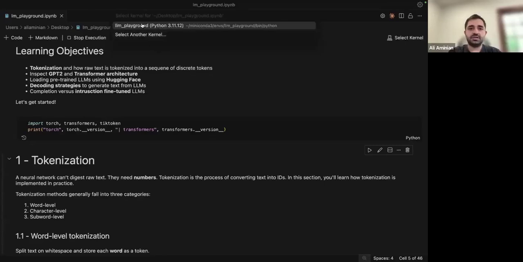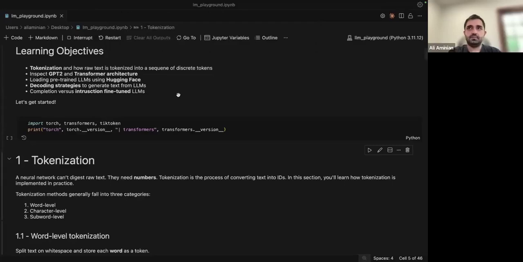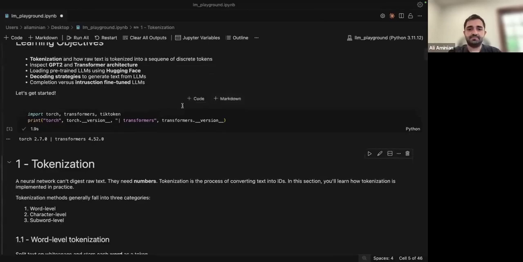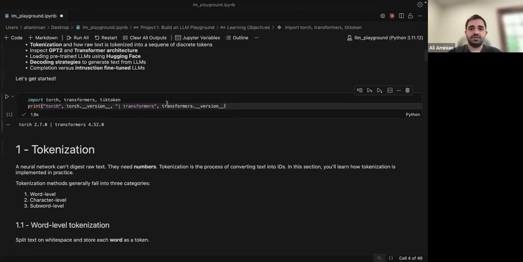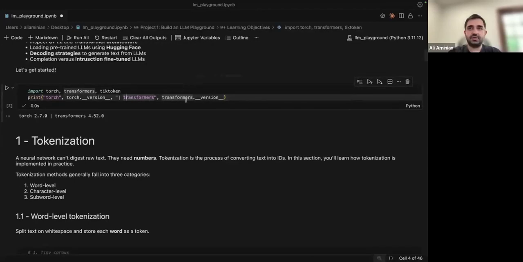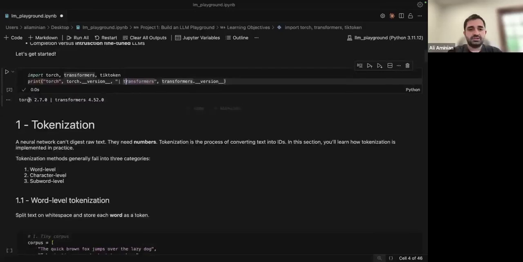But I've already gone through those, so I'm just gonna select this here, LLM Playground. And now it's just starting my kernel. Now this is just for importing things. Here I've been able to import these libraries, and these are just the versions. I think the latest Torch version is 2.8, but it's fine. We can still use this 2.7.